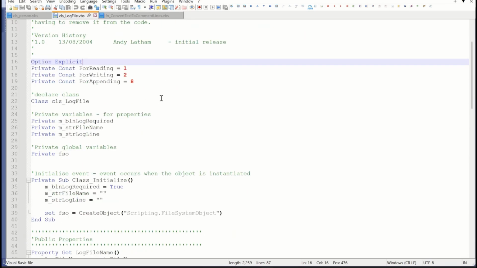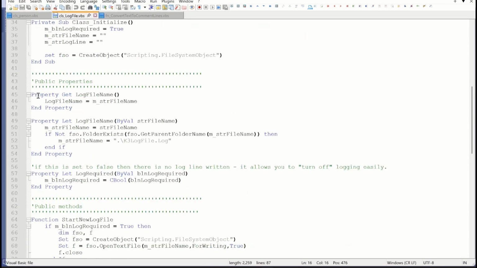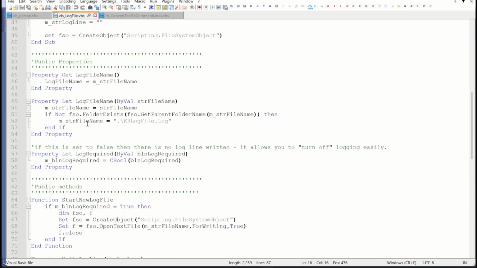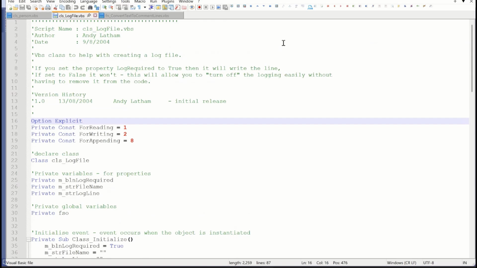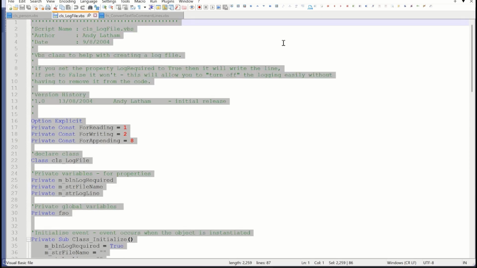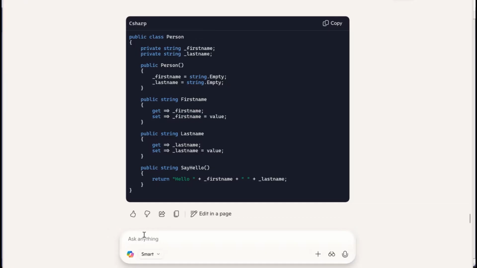But basically what it does is we give it a file name, and there's a couple of properties that say whether you want to log or not. So the advantage of this was you could build in this logging to a file and then just have a single switch saying, do you want it on or off? I won't bother boring you with all the detail. We'll just have a go, shall we, chucking it at Copilot and seeing what it does. So we'll do what we did before. We will copy it all. We will fire up Copilot.